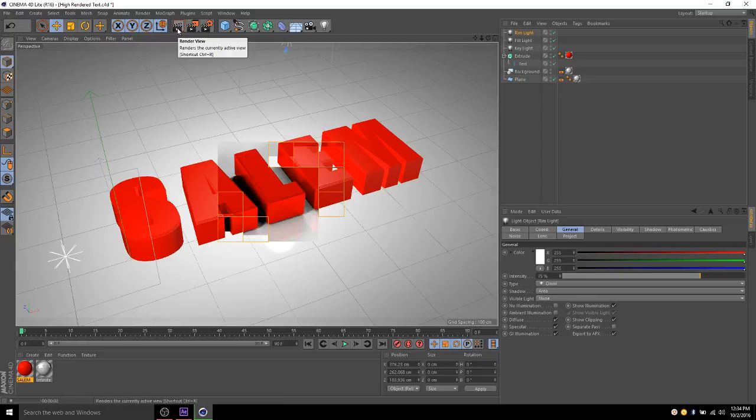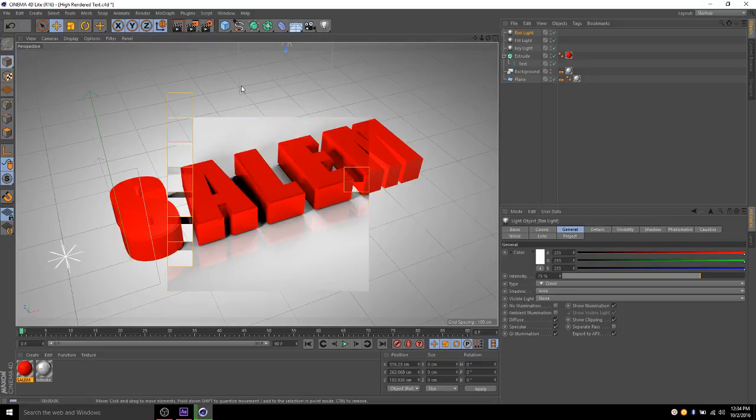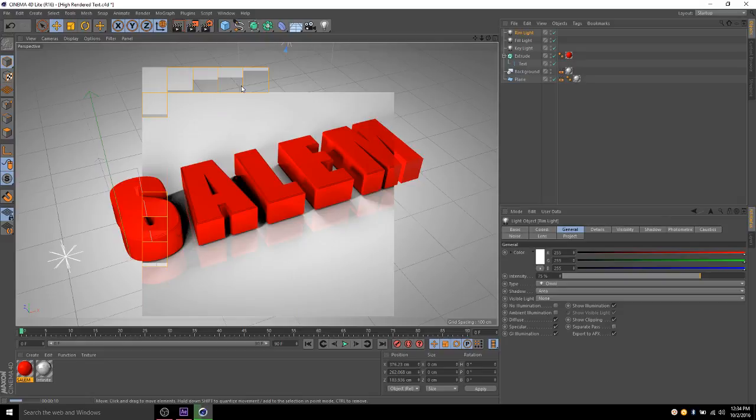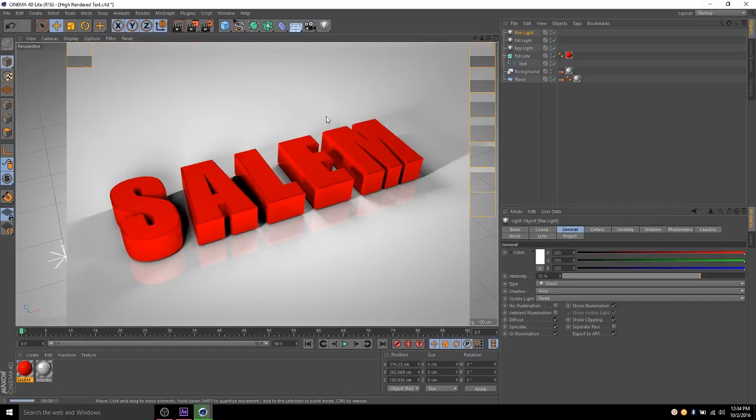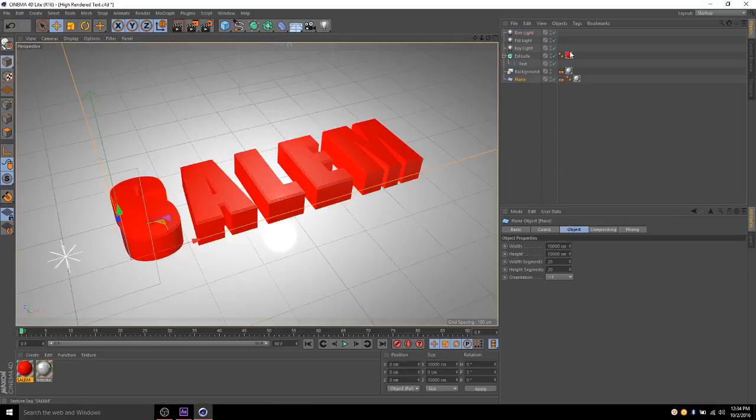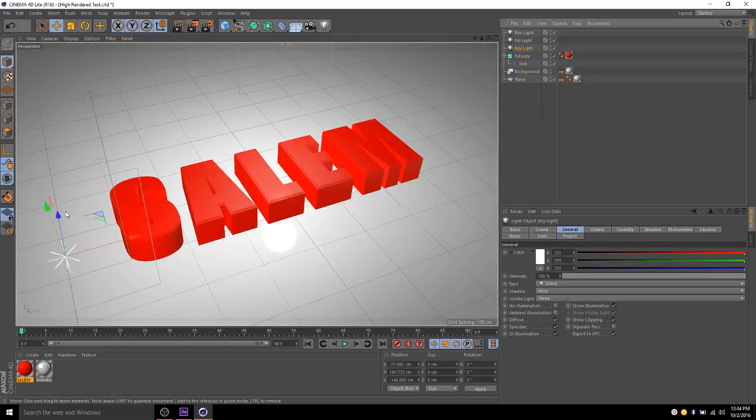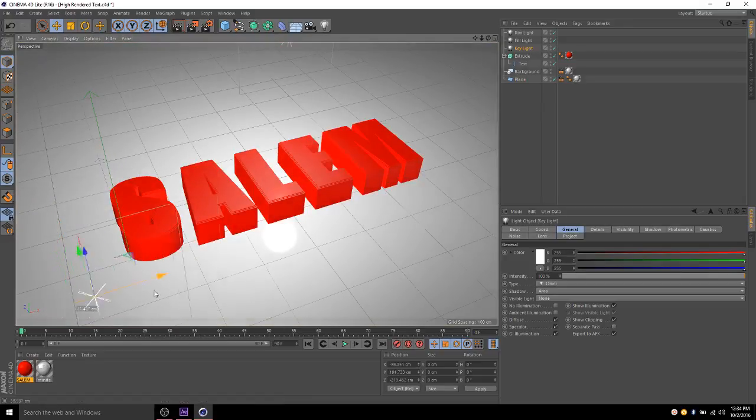It's going to change the shadows a little bit. Okay, still not a huge fan of the way that looks, and again, this is just your personal preference, so you can mess around with it whatever way you think is best.